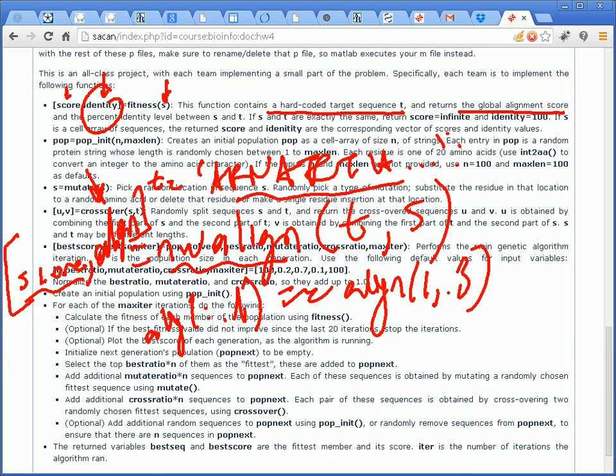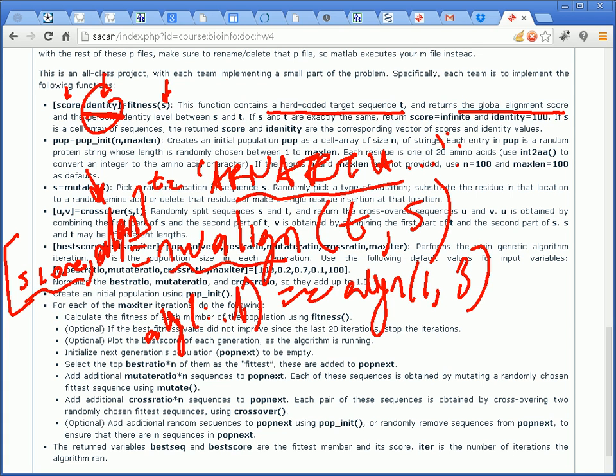It'll give you a logical vector of zeros and ones, and you will have a 1 wherever the two residues from the first and third rows are identical. If you take the sum of that, it'll give you the number of positions that are identical. And you just divide that by the number of columns in the alignment. It'll give you the ratio of the aligned positions that are identical. All right. So that gives you the identity value.